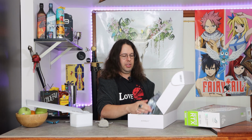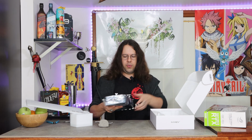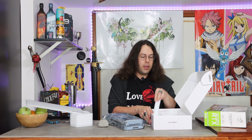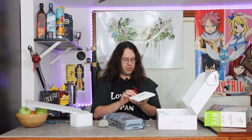Let's have a look at this chonker. Before we get to the chonker, what else we get? Cable ties. They're nice. Cable ties are always fun. What else we get? Anything more? Anything hidden? Oh, you get an ASUS thing. What's in the ASUS thing?